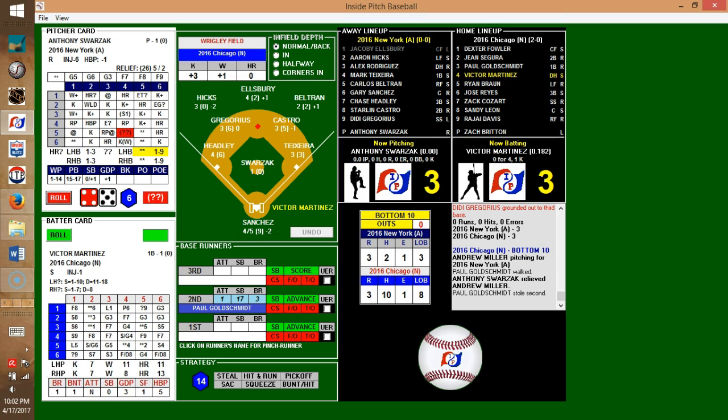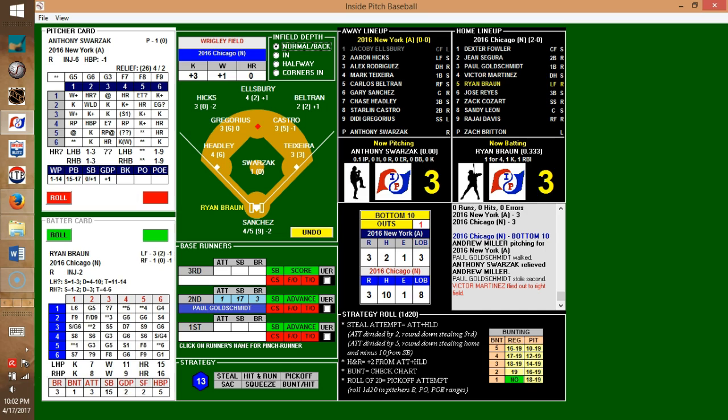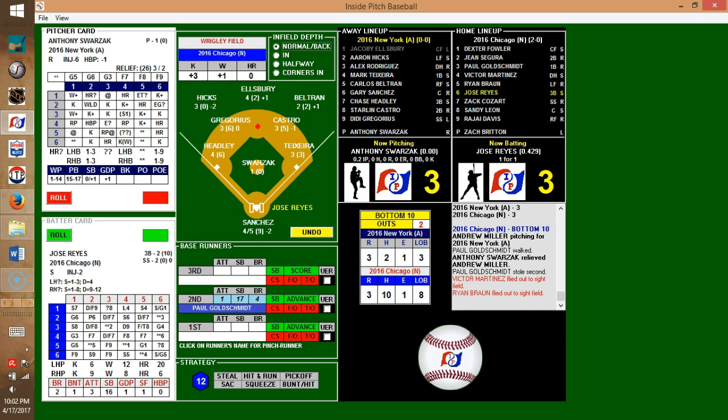So 1-9 is going to be an out. Yeah, so he's going to fly out to right. And yep, 5 higher than the 4, so he's going to have to stay. So Ryan Braun up now with a chance to plate the go-ahead run. He's going to fly out to right. Again, 5, he's going to have to hold. Everybody clap your hands. So Jose Reyes with a chance now.